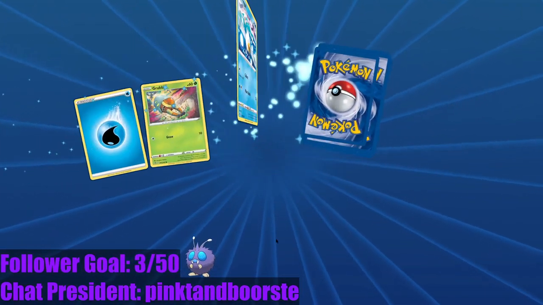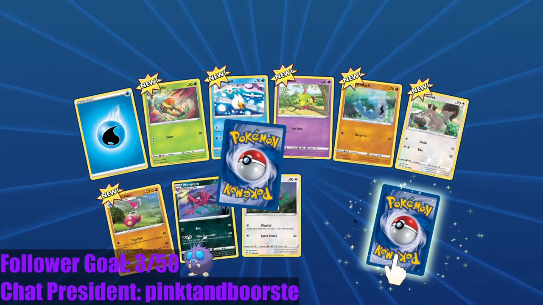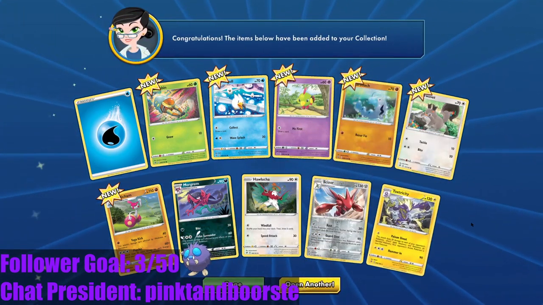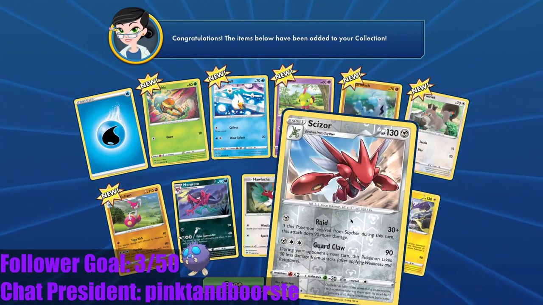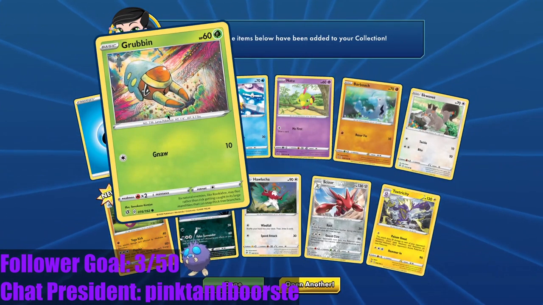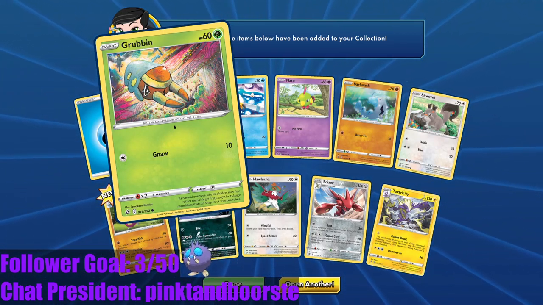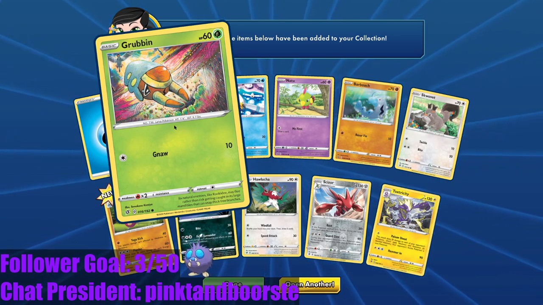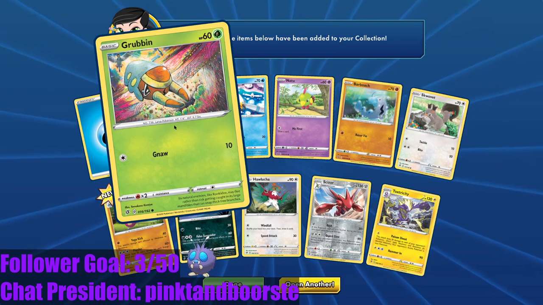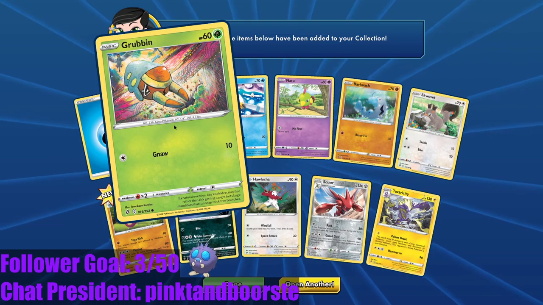Can you hear it rapidly scroll? Uh-oh, got a Skyla! I got a reverse Hollow Scizor and then a Toxtricity. I got a Skyla. That's a nice looking Grubbin. I love that. I think that's my new favorite art. I got a Burning Scarf. What does that do? Attach a purple card to his active Pokemon.